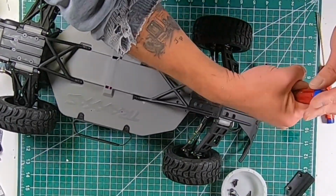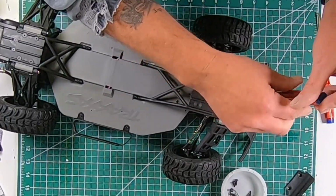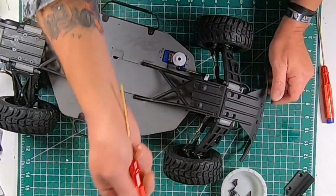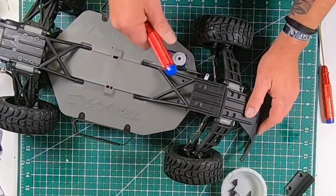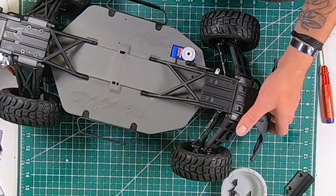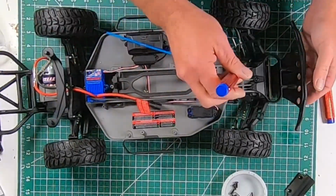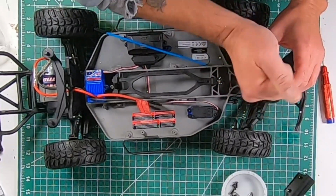We run 2-cell. A stock Traxxas battery would even work fine. And then a body. The body's like $60, and you could just paint it. So, all in, you could be around $400. And you could be out there racing and having a blast at your local track.